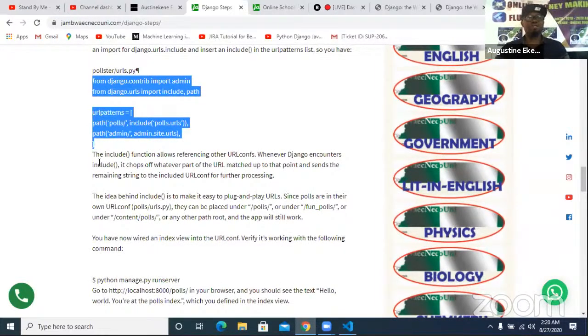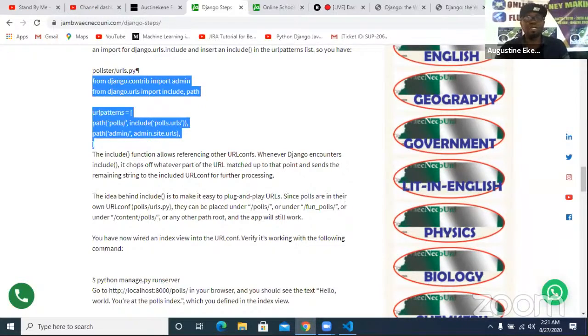If you follow this, you will now see that the include function allows referencing other URL configs. Whenever Django encounters include, it chops off whatever part of the URL matched up to that point and sends the remaining string to the included URL config for further processing. The idea behind include is to make it easy to plug and play URLs.